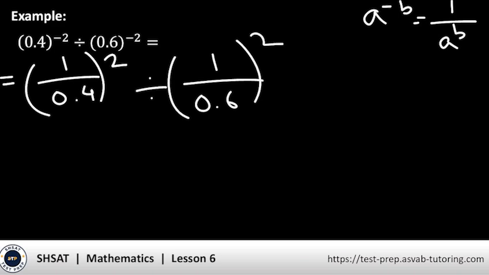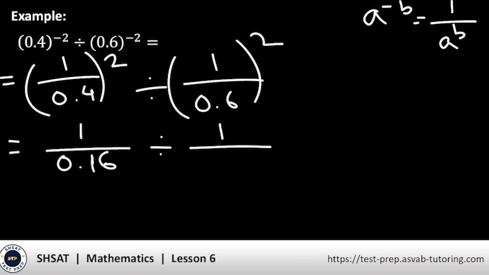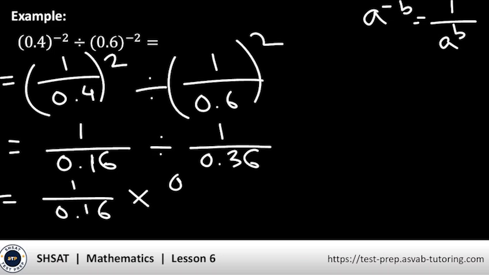Now what? Now you can actually write 0.4 squared as, because 0.4 is what? 4 times 4, which is 16. So 0.4 squared is going to be 0.16. Got it? And once again, 0.6 squared is 6 times 6 is 36. So that's going to be 0.36. Now you can flip it if you want to, because that's how we do it. The division sign turns to a multiplication sign, so it's going to be 0.36 over 1. And now you have 0.36 over 0.16, right?